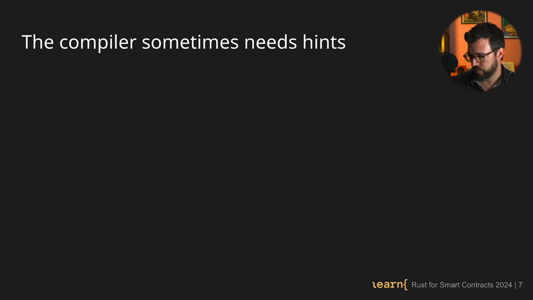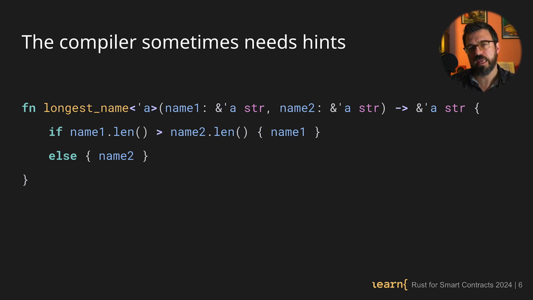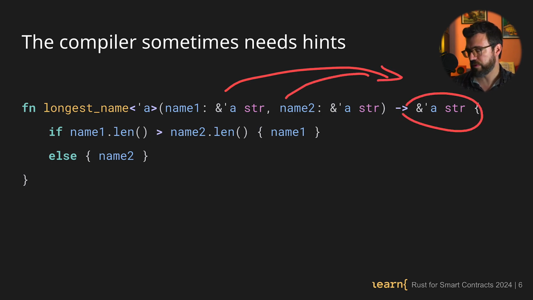I'm going to go back to this version, same code. This is one of the main cases where lifetime specifiers are necessary, and it's because there are multiple input references, and the output reference is one of those, and we don't know until runtime. Until the program is running, we don't know if it's going to be name 1 or name 2. The compiler has no idea, so the compiler has to cover its bases and make sure that the reference that we're returning, the final name, lives as long as the references that came in. Otherwise, the reference that we're returning will be pointing to something that might have been overwritten and might be invalid now. We don't want that.